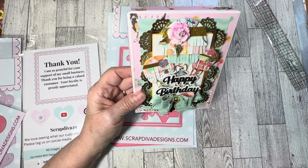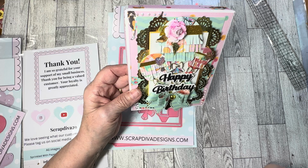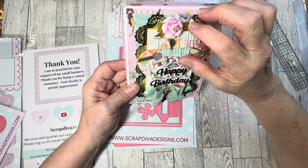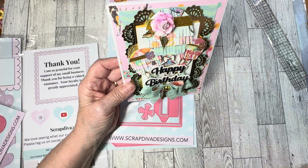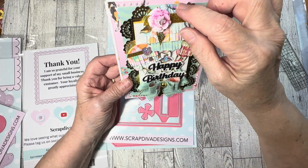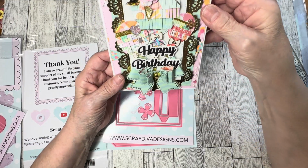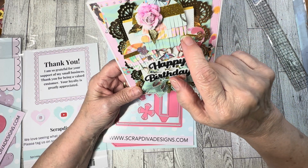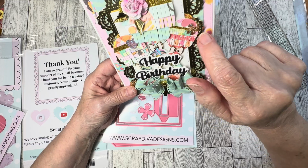It's basically the same tutorial that I had for the fringed butterfly. So I just cut that. And then I put a little gold paper on the top here with a flower and some leaves. And on the tiny one, I did put a little gold paper there with a bow.